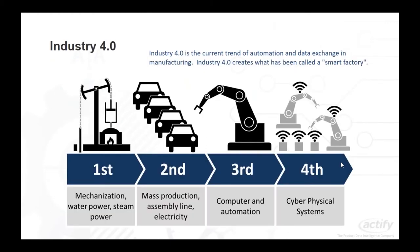And countries are really taking this massively seriously. We've gone through four generations: steam power back in the day, then assembly lines and electricity as the second generation. The first assembly line was a slaughterhouse in the Midlands in England at the end of the 1800s. Then Henry Ford, famously in 1913, if I remember my dates correctly, was the first to install a moving assembly line and reduce the time it took to put a car together by a huge percentage. Then we got to controllers and computerization, and now we're into cyber physical systems, the Internet of Things connected to the internet.